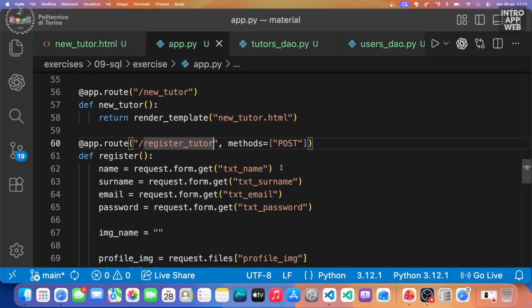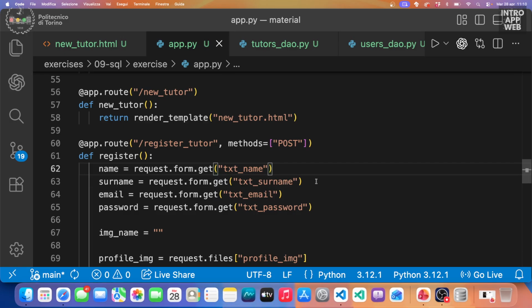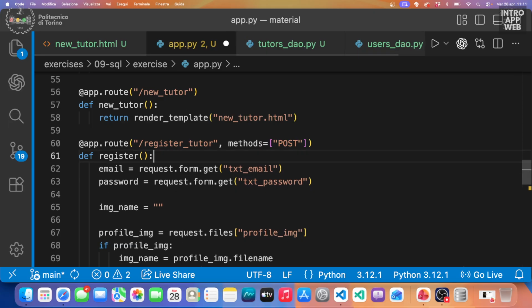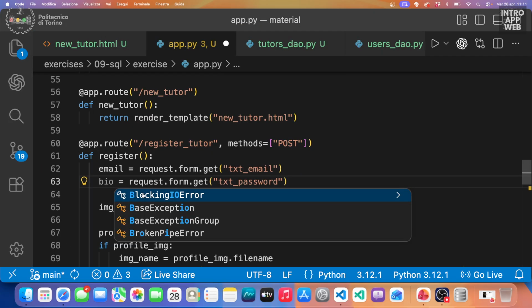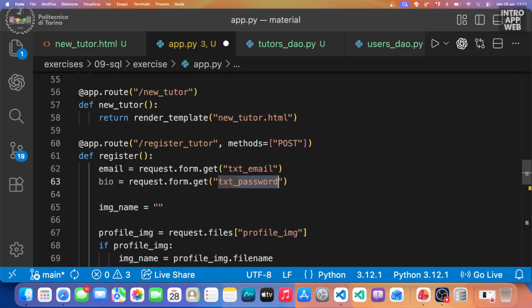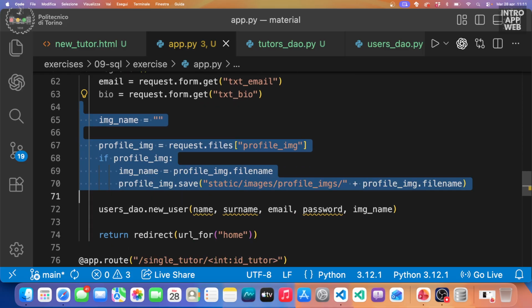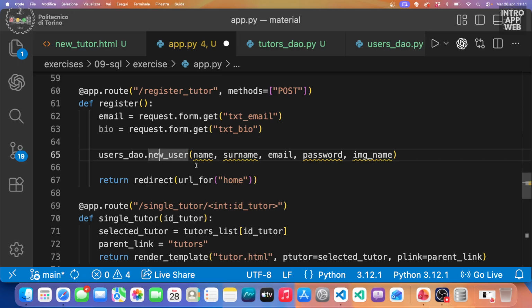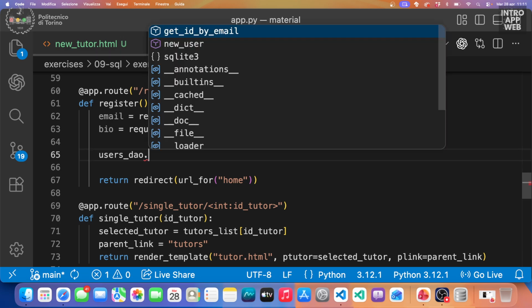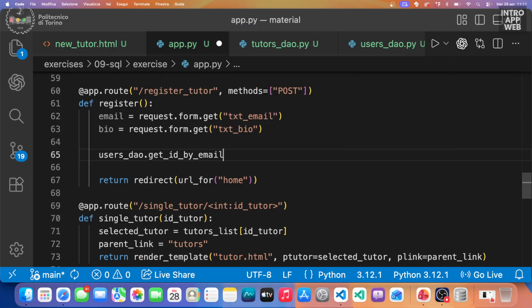Okay. Here we just get the email. And here is what changes. Here is where the magic occurs, because first, what do I want? To see if I can get the user with the email.